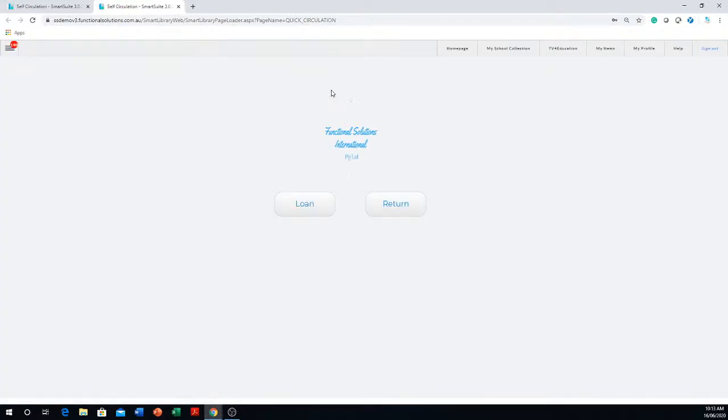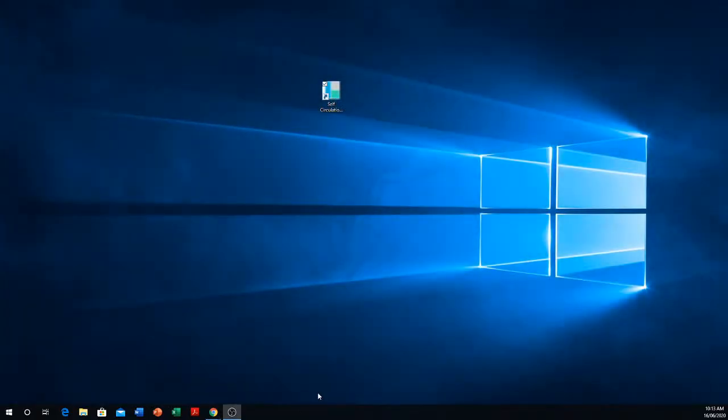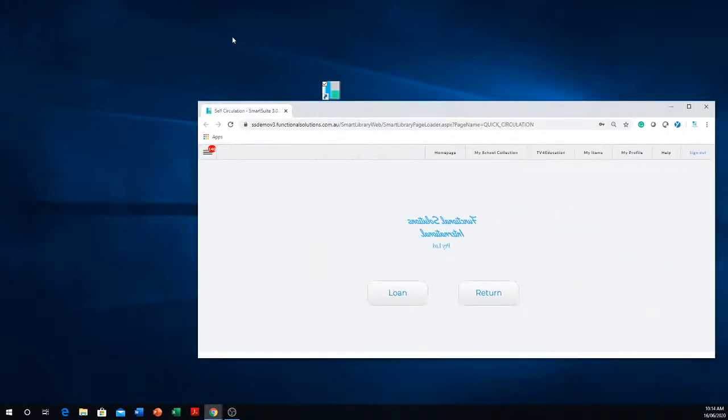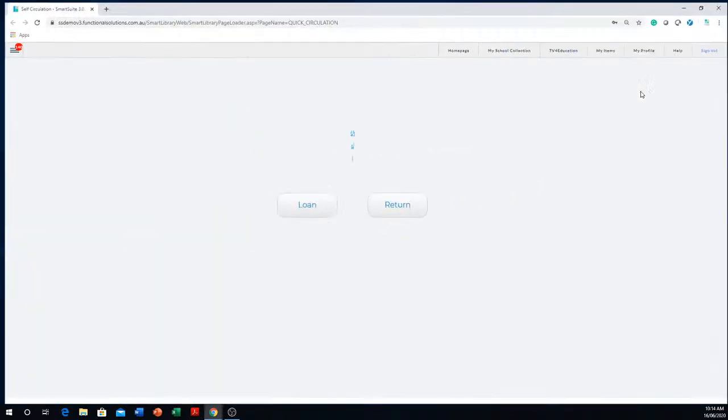Now, IT can do that for you because I just showed you how to do it from a Chrome browser. If you're not using Chrome, then you can find out or get IT to show you how to create a shortcut using whatever browser you use, so if you're using Safari or Internet Explorer or anything else, you can ask IT to create a shortcut so that whenever anyone comes to that iPad that's sitting there for the circulation desk, if it's not already fired up, all they need to do is just double click on it and it then fires it up for them. Okay, and that's how it'll come up, and it'll go big screen automatically.